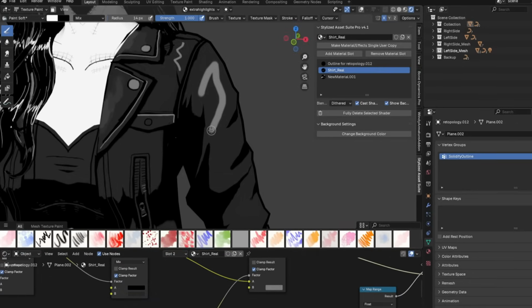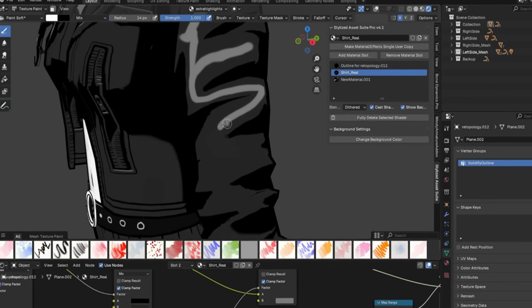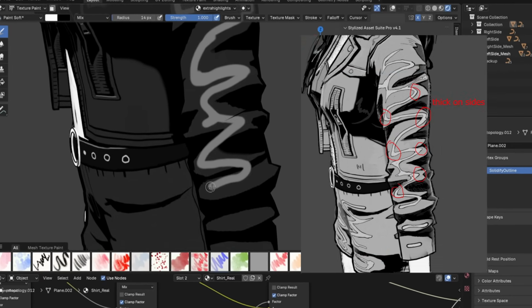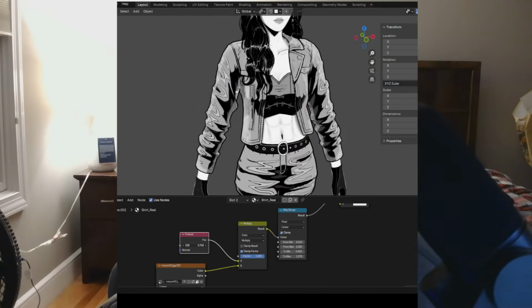And I also redid the highlights on her jacket, which I realized the best way to draw these is to have this zigzag motion, where the right and left sides are basically thicker than the in-between parts of the reflection.